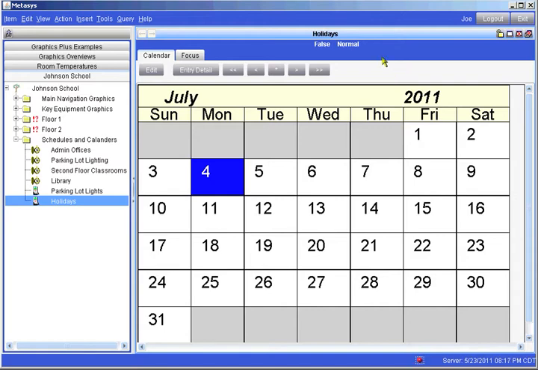We want to add a missing holiday to our calendar. We will add New Year's Day, so we will be adding January 1st to the calendar. In order to modify the holiday calendar, we must first enter the Edit mode by clicking on the Edit button. Now that we are in the Edit mode, we will click on the Entry Detailed button.